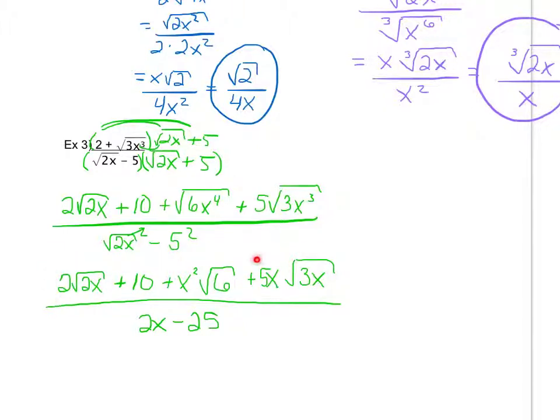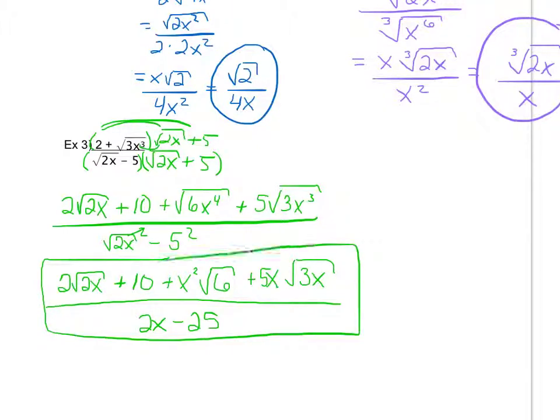Even though my first term and my last term look alike, they both have a radical here. Notice that what's underneath the radical isn't the same, and then also the 5 has an x, whereas the 2 doesn't. On the bottom, same concept. I can't combine like terms since this has an x and this one doesn't. So I'm going to go ahead and stop here with this being my final most simplified answer. And again, I know it's my simplified answer since I cannot reduce any of my radicals any further, and I no longer have a radical in the denominator.